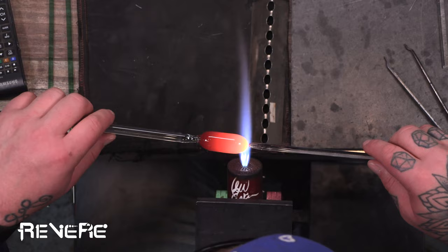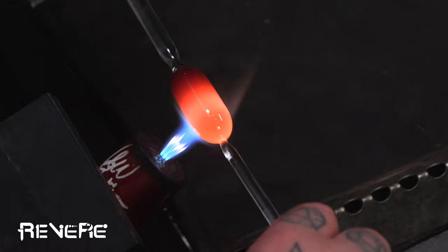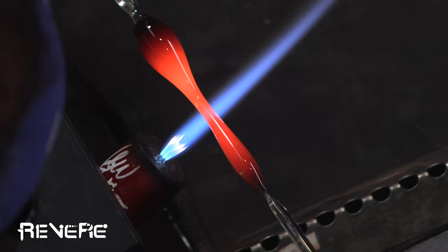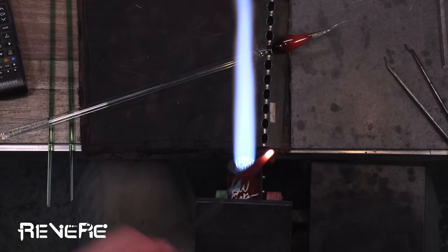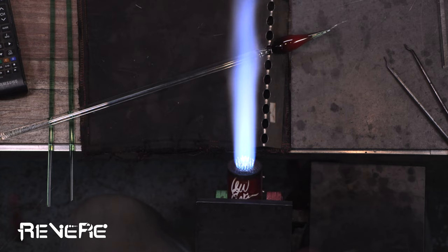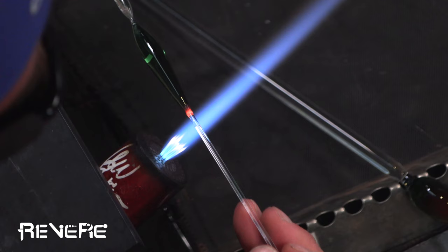I'm using some Nemo to prep up and make some horns. For this piece, I'm going to use horns as the attachment, but you could use flowers or marbles or anything that you want and make your attachments. For the sake of the video I used horns, and I'd love to see what you guys make as well. So please post that in the forum on the school and we'll check out what you made. I'm just tapering these down and I'm going to try to make some different sizes and then add all those to the Sherlock.